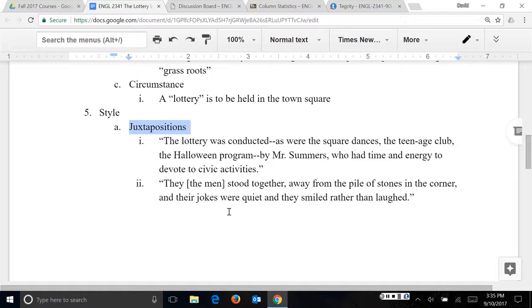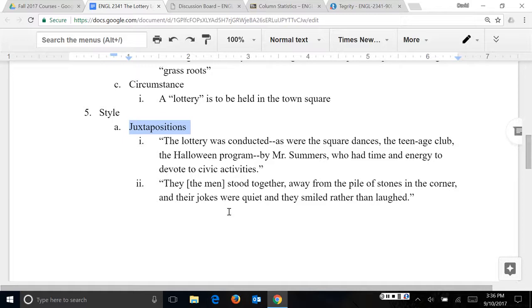For instance, some people mentioned the title being a juxtaposition. Well, no, it was not, because it wasn't being juxtaposed with anything. There was nothing next to it or by it that would be compared to it. And lastly, I know some people mentioned the setting itself is a juxtaposition, that it's supposed to be a summer day, and again, that's hard to argue because you have to spend the entire length of the story figuring out that juxtaposition.